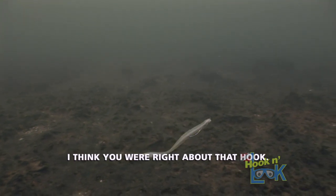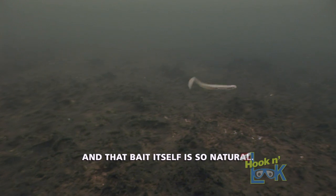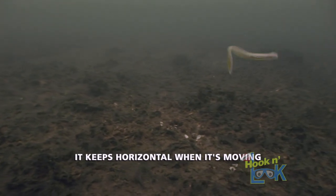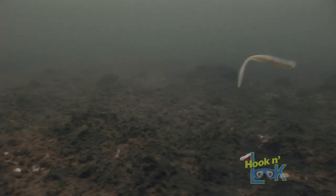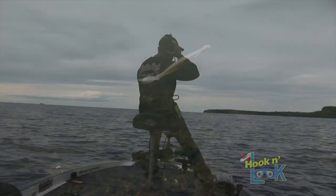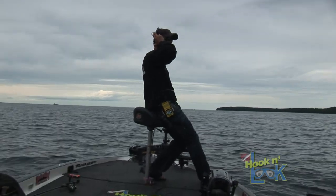More importantly, the depth scale on the right shows us the fish are holding directly below us, just a couple feet off the bottom — an ideal scenario for a drop shot rig. I think you are right about that hook — it does keep it more level. That bait itself is so natural, so nimble in the water, it keeps horizontal when it's moving. The best part about that bait is it just doesn't take hardly any movement to give it a lot of action, so you don't have to sit there and shake your rod tip.